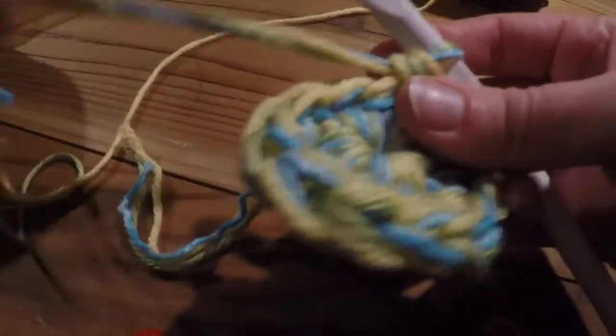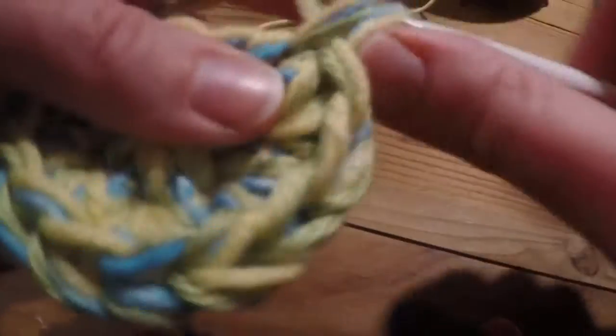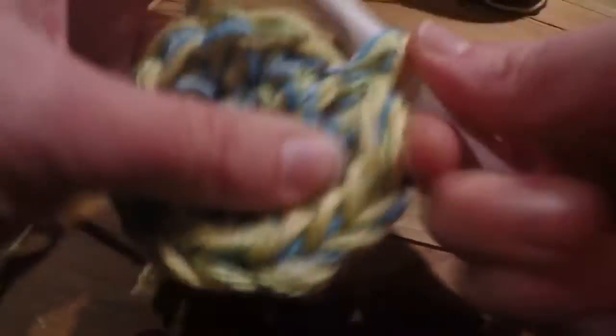If I tighten down too much, I won't be able to do this. So you need to keep your stitches loose. If your hands are cramping up, you're doing it too tightly. Big hooks and big fluffy yarns need you to relax, not tighten things down. Continuing to go around until we've got our second row all the way around.